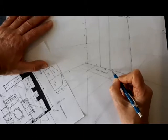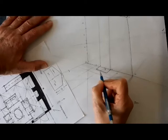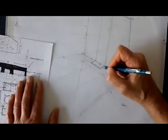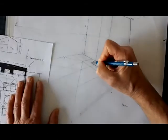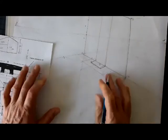I'm going to come in away from my vanishing point for the ends of it. I'm going to create a little bit of height on that, just a little dash coming up, and I'm going to give that some thickness.